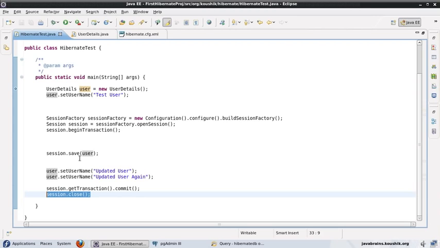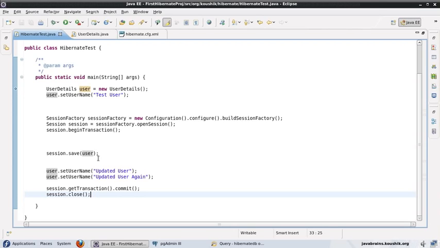But a detached object means that the object was tracked by Hibernate before, it was persisted by Hibernate before, but now that the session has been closed, it is no longer tracked by Hibernate, and now it is in a detached state. A transient state is when Hibernate hasn't even looked at that object. But once Hibernate takes up that object, it becomes persistent, and once the session has been closed, the object becomes detached.